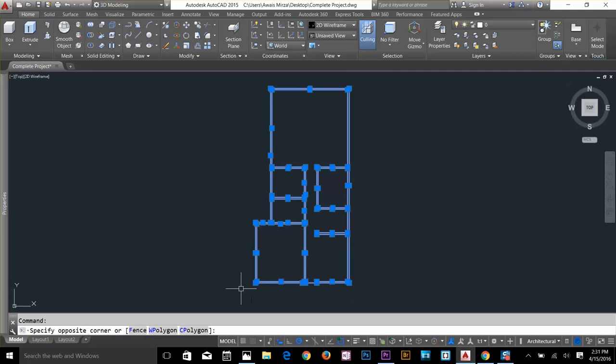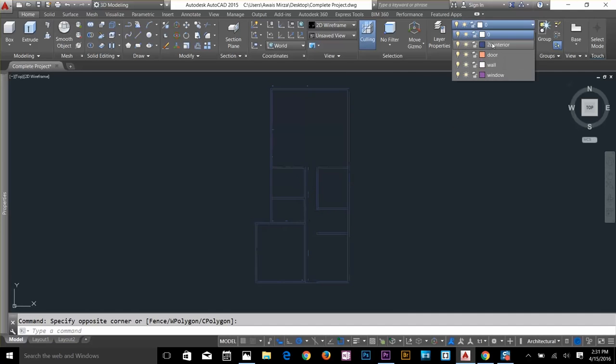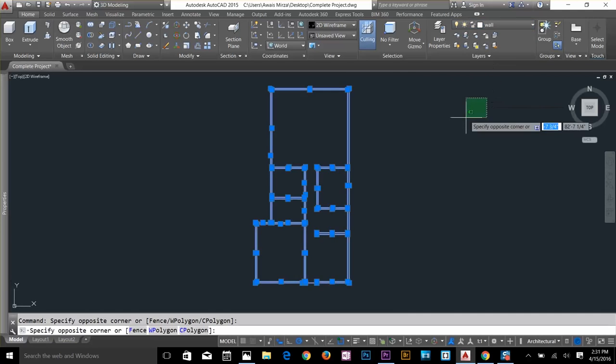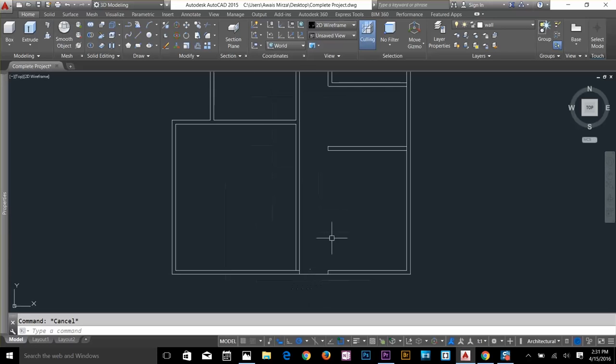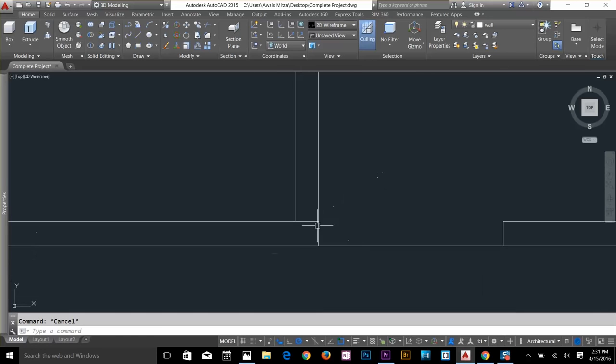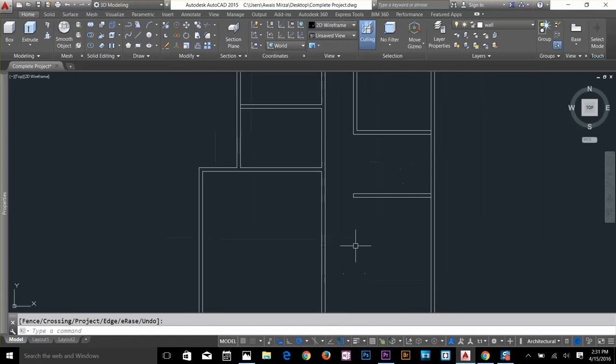And now select this whole drawing and make it to the wall. And I deselect by pressing escape and I click on the wall. So now basically whatever we're gonna design, it's gonna be on the wall. So let's just clean up here a little bit as well. Alright, so now I'm gonna start cutting edges because my wall layer is still on, so I can start cutting edges for my doors first.